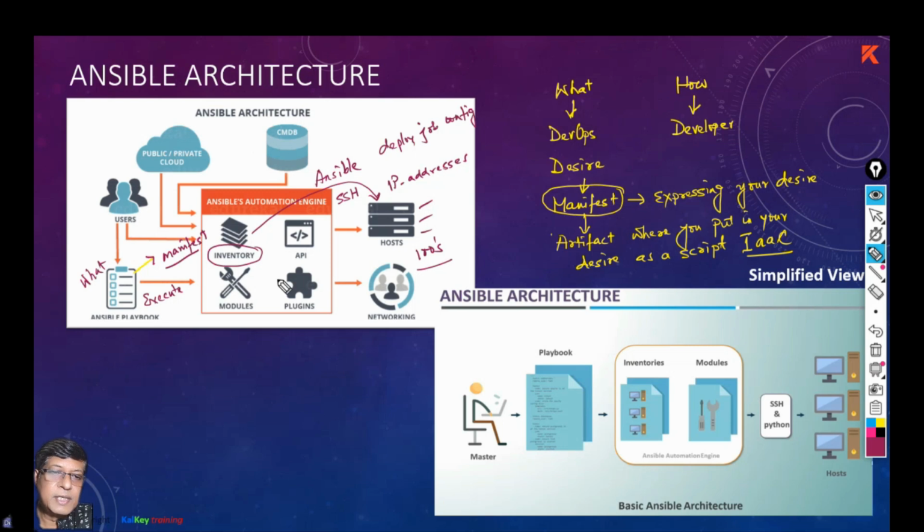In the process, it will call the modules. So the playbook will call the modules. Modules are small programs that are inbuilt within Ansible. So let's say one module is the copy module. A copy module is an already written program in Ansible.